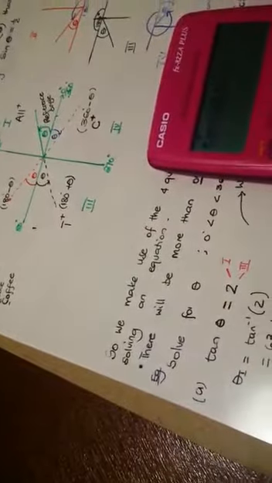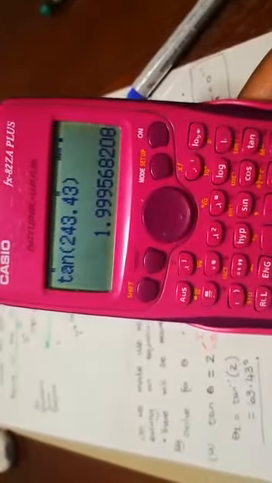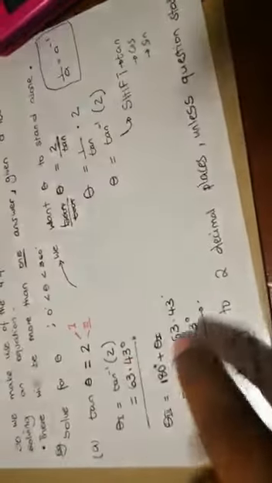And then if you put 243 in your calculator and you press equal, it gives you the same value, 1.9995, which shows you that the right hand side is indeed true if we use these two values of theta. So basically that's what we are doing. Round off to 2 decimal places unless the question states otherwise. So all the time your answers must be rounded off to 2 decimal places.